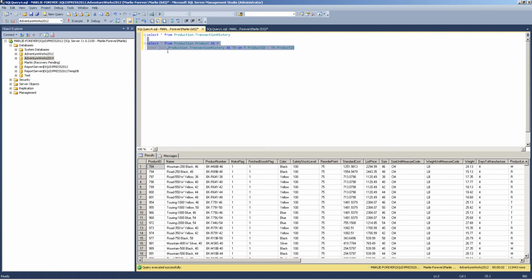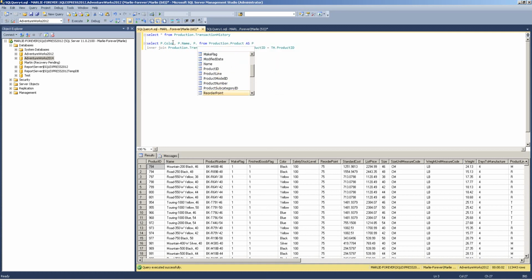I'm not sure what the accuracy is of this data. I don't know what it is, so I'm just going to make up things as I go along. Let's see what the product table has in it. Color sounds cool. All right, and let's see, name would be good.